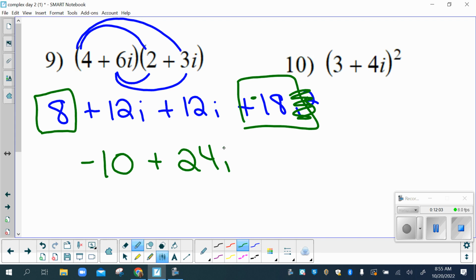Okay, so when you're doing this work, I'd like you to try the next one. But guess what? Do not distribute the exponents. Write it twice. We've talked about that a million times. Write this bad boy twice. We're not allowed to distribute exponents. That's cheating. Write it twice. Claw it out.